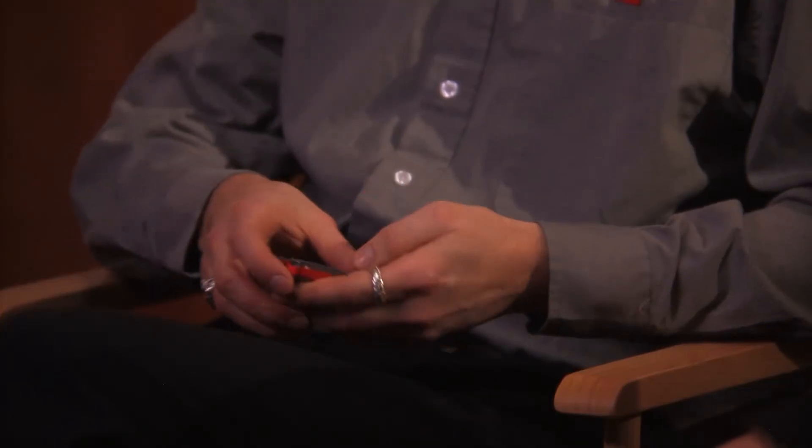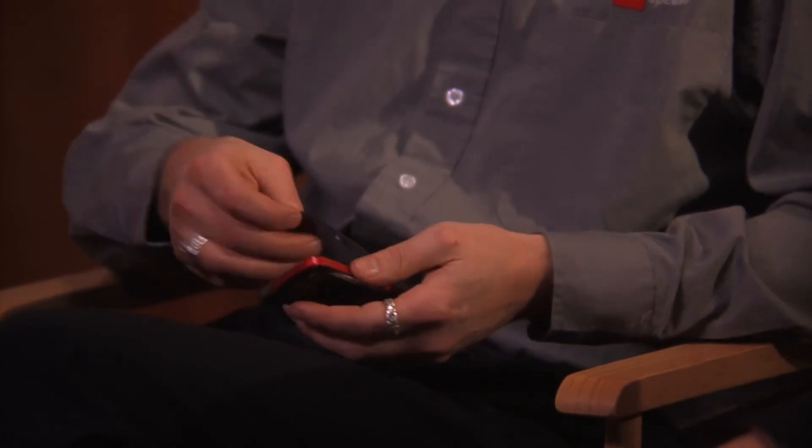So you mean to tell me we can predict the elastomeric flow of a hot injected liquid going through a mold? That's correct. Okay, that sounded extremely complicated — let's simplify that a little bit. So if I take this phone over here, there are many, many plastic parts involved. When I open this plastic phone up, there are at least two components that have to fit very snugly together. If they don't fit together, it's a big problem. So with Moldflow, it sounds like we have the ability to analyze how the plastic flows through the mold, whether or not it's going to shrink and warp, and evaluate whether these separate parts that fit together in an assembly are going to fit snugly together, yes or no.